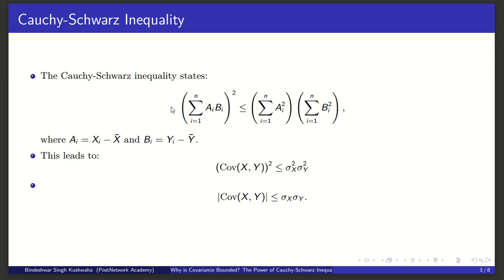And finally what will you get? Covariance is less than or equal to the multiplication of the standard deviations. So we will verify through examples that if you multiply the standard deviations, you can get the upper bound of covariance. I am explaining these things because if you understand them, you will understand the covariance formula and the correlation formula given by Karl Pearson. So let us explore and verify.